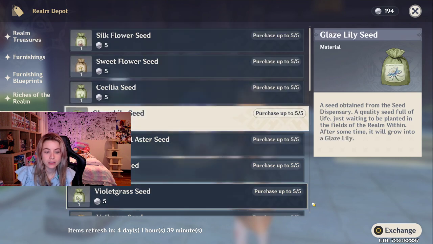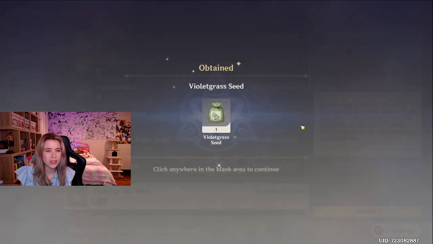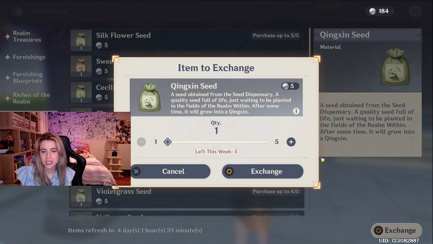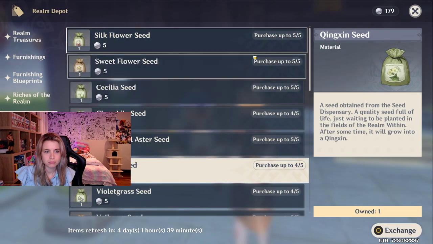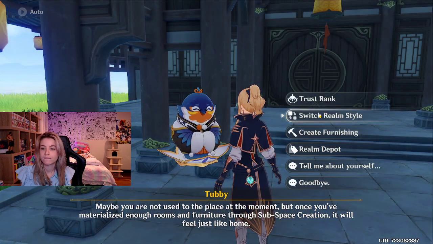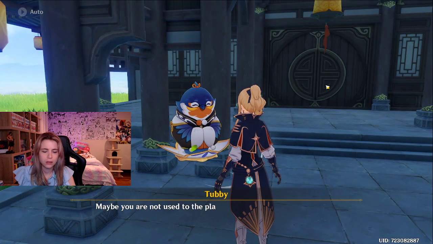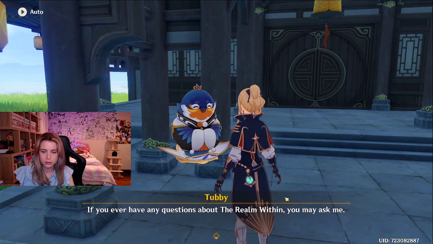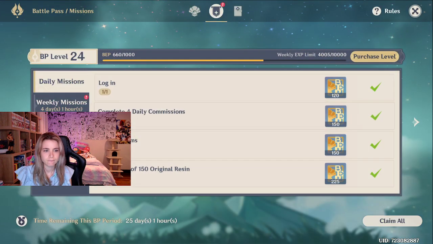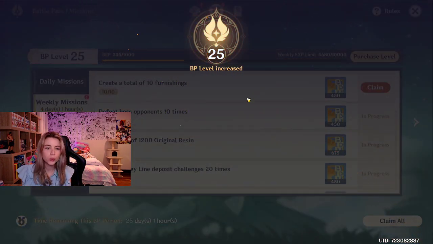Ooh, glazed lilies. Honka said this is hard to grow. You need stuff for it, but... I want seeds. Wait, where do I learn them now? Where do I learn them? Oh. Woo!